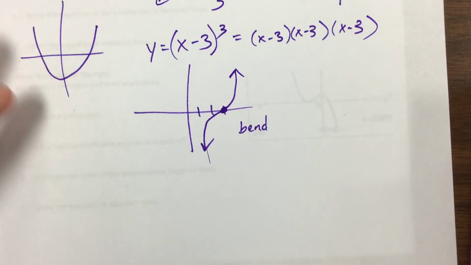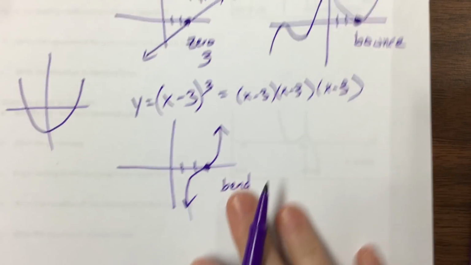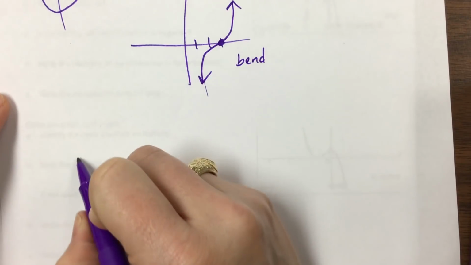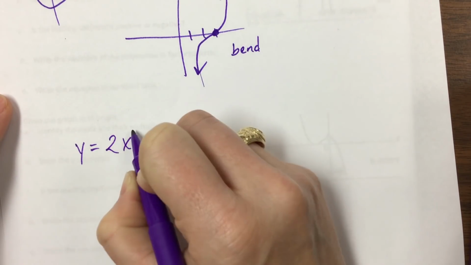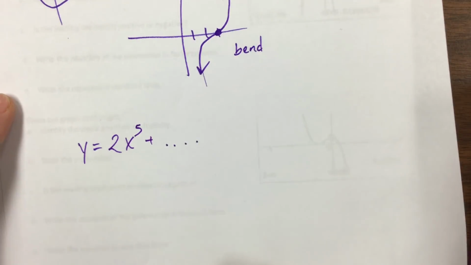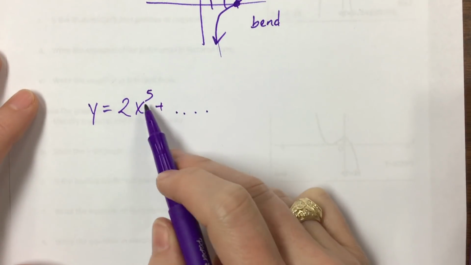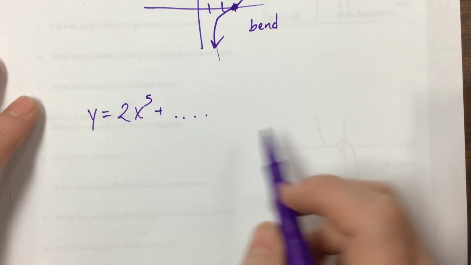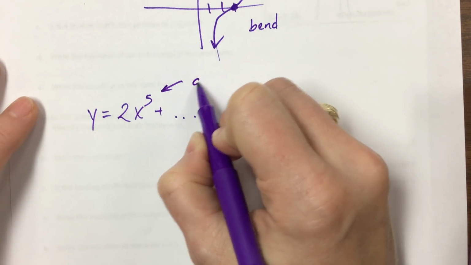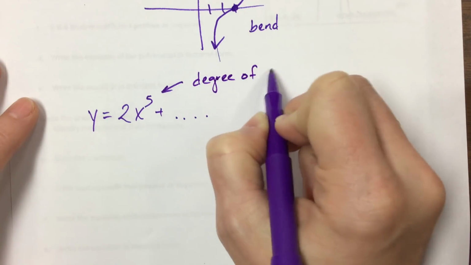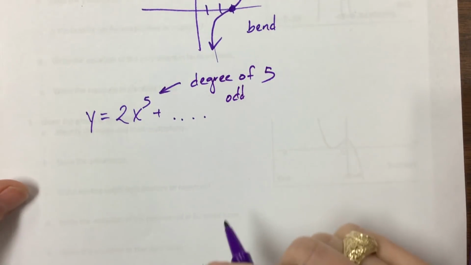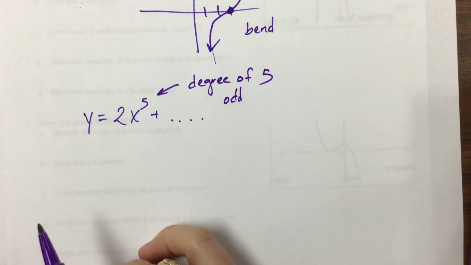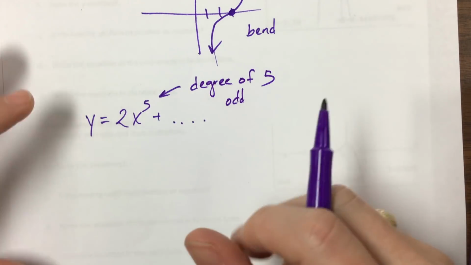And then we also know that we always want to look at our leading term. So say I have a polynomial, I don't know, 2x to the 5th plus, I don't really care. Something like this, and we're in standard form, with our degrees going down. If this is our largest degree, this degree of 5, it's an odd degree. That doesn't make it an odd function. We talked about that earlier this year. There's a difference between an odd degree function and an odd function.